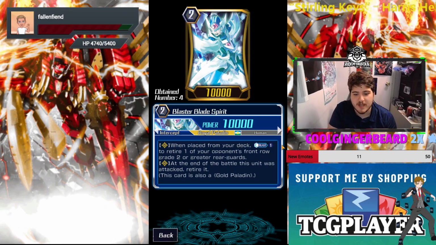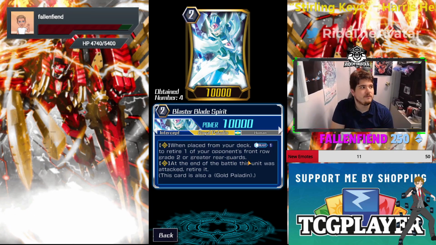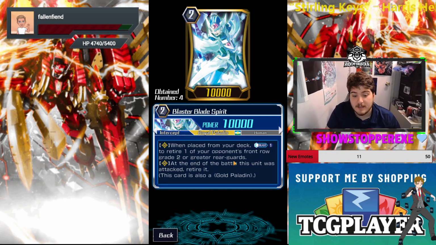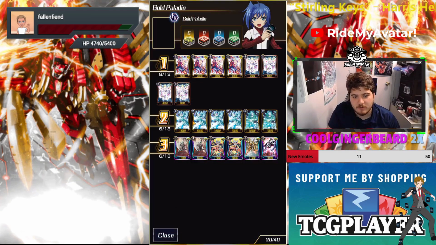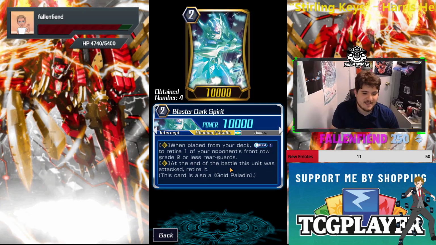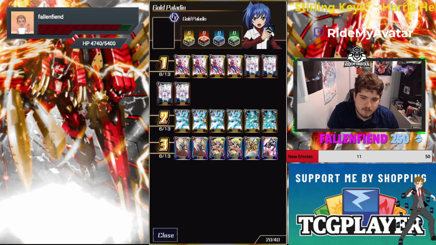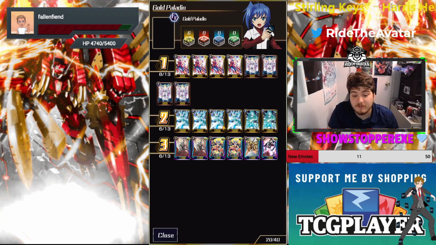When placed from your deck, counterblast to retire one of your opponent's front row rear guard grade 2 or greater rear guards. So he's great for when your opponent hits anything in the front row. And at the beginning of the battle, if this unit was attacked, retire it on rear guard, so he instantly dies to even 5k. So does Blaster Dark Spirit, but instead he's grade 2 or less. So you gotta know when to hit. And again, personally, I play a 3-3 split, but right now this is kind of the norm for the deck.